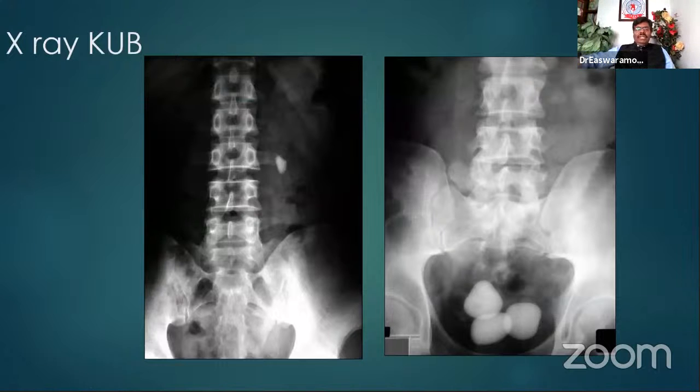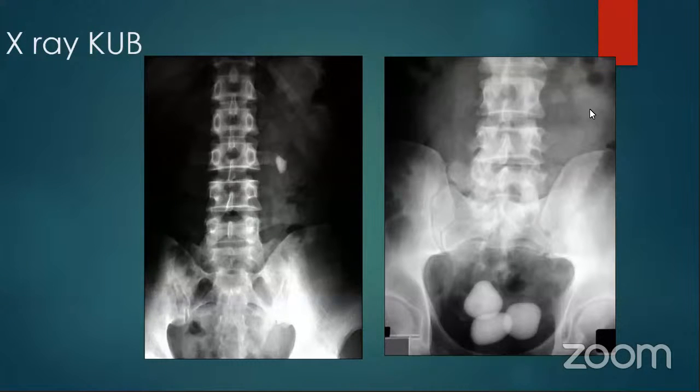Now we leave the plain X-ray of the GIT for the moment. Let us move on to the next one, that is, this X-ray we recently discussed only last week, so I'm sure it will be a very quick one. This patient presents with left-sided loin to groin pain. So what is the diagnosis? A classical presentation with severe dysuria, loin to groin pain. So what could be the reason the patient had? Ajit Kumar, you want to try?